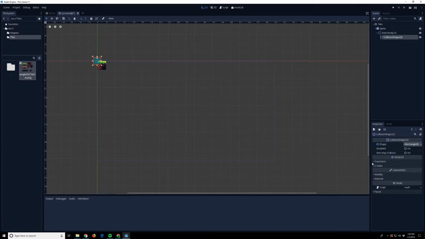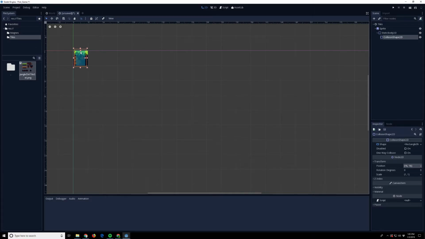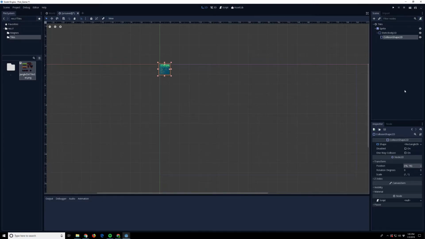So we're going to go to transform, and the position, we're going to change this to 16 by 16, and then press enter, and that's going to stick that spot right in the center of that square. Then you can zoom in and stretch it to the outside. That should prevent our character from floating. It should just get everything lined up for us. Perfect.